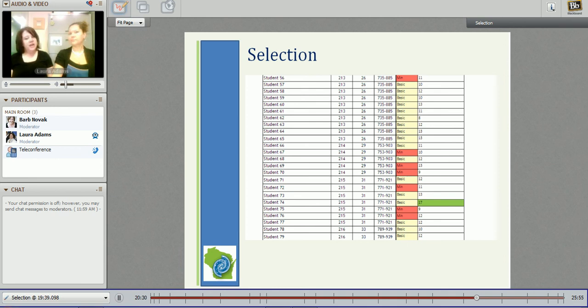So in the case of Menasha, once they started sorting their data, they saw that more than half of their freshman class was scoring at the basic or minimal level on the WKCE, and more than half of their freshman class was scoring below the 50th percentile as measured by math.